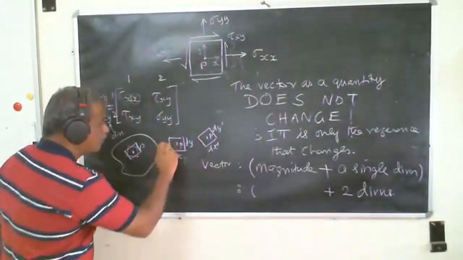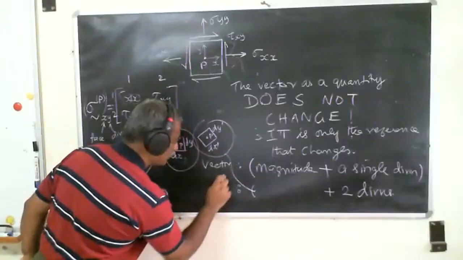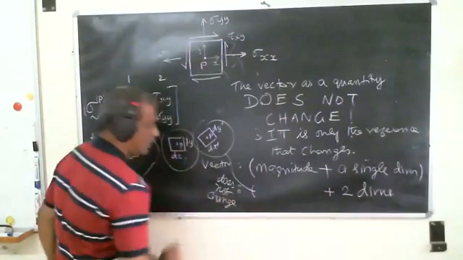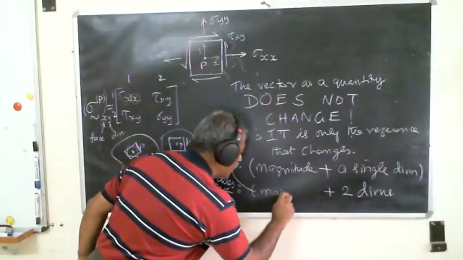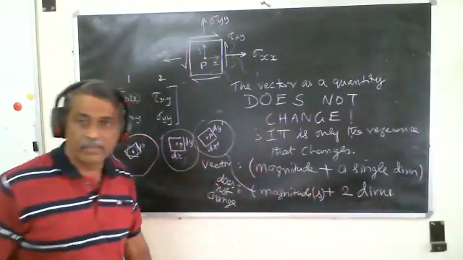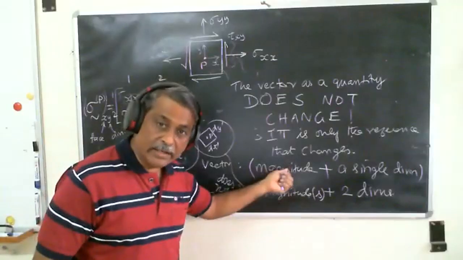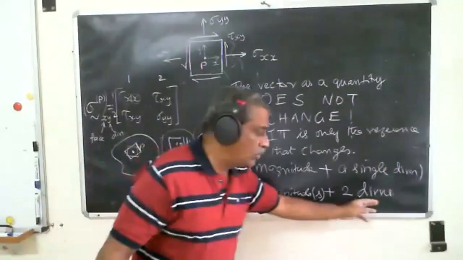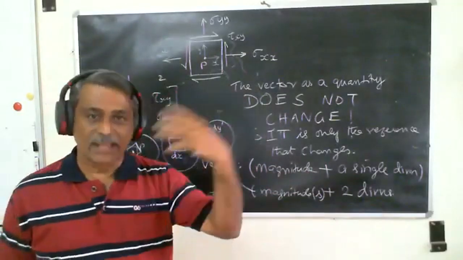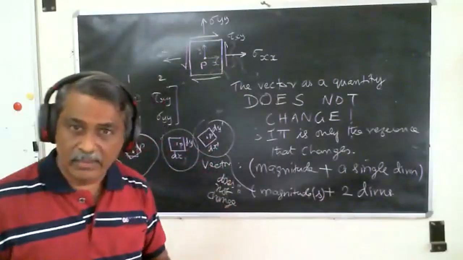Which means that whether I'm looking from this eye or this eye, what does not change are the magnitudes. I don't know whether it is one magnitude, so I'm going to add an S to it. Magnitudes, okay? We'll figure out whether it is a magnitude or magnitudes, but definitely two directions. These directions, depending on the reference, I will say it is upside down or erect or lying down, etc. Is this clear to you?